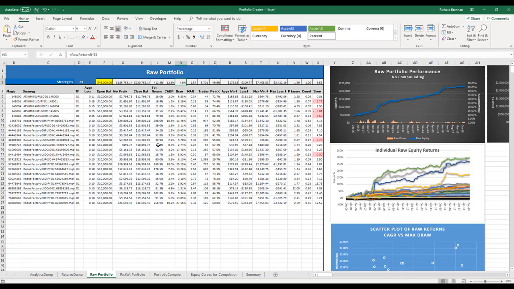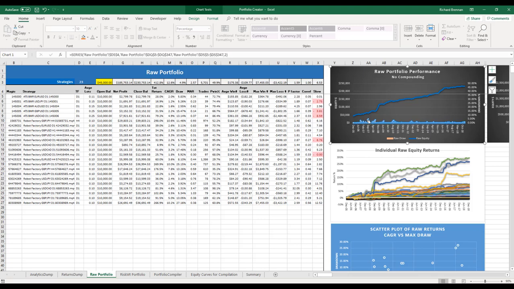So now we have adjusted the opening equity balance, let's have a look at the rest of the raw portfolio results. The overall results appear to be producing a very healthy compound annual growth rate of 12.6%, with a maximum drawdown of 4.9%. But there is much more we can do in terms of additional portfolio treatment to make this result even better. By looking at the non-compounded equity curve of the portfolio, you can see that you have a maximum drawdown of 4.9% in around September 2007.